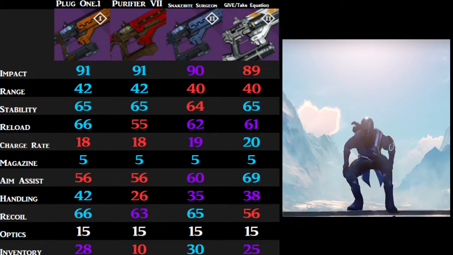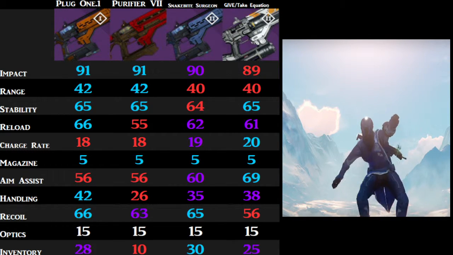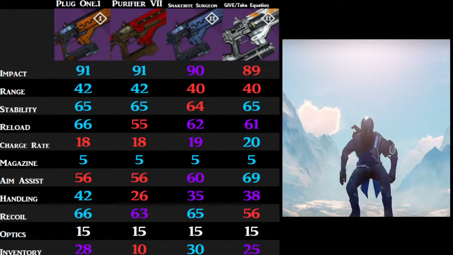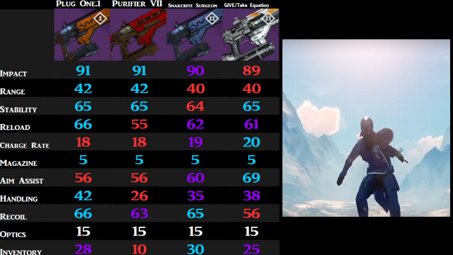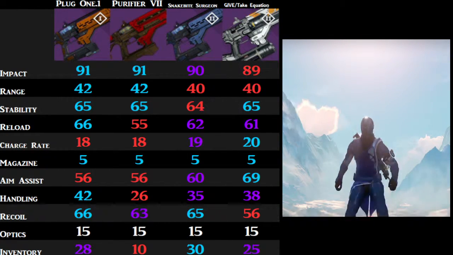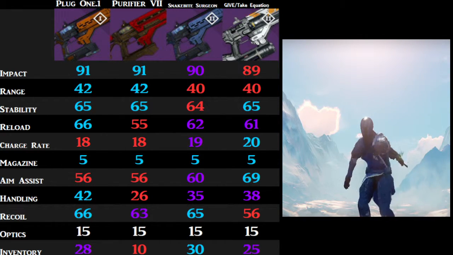Then we have the Snakebite Surgeon, fitting somewhere between the Plug 1.1, the Purifier, and the Give-Take, doing several things fairly well, but something of a jack of all trades, master of none, and nothing too beneficial, save for that of recoil direction and inventory. So it seems if you missed the Plug 1.1, the Give-Take Equation is not a bad runner-up, and in fact kind of my own preference, as I prefer faster charge rate fusion rifles.